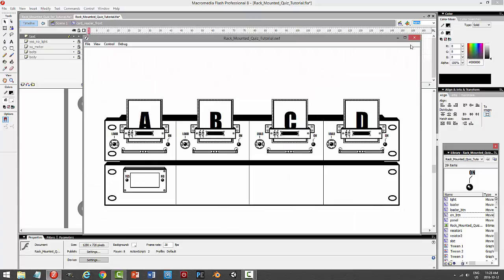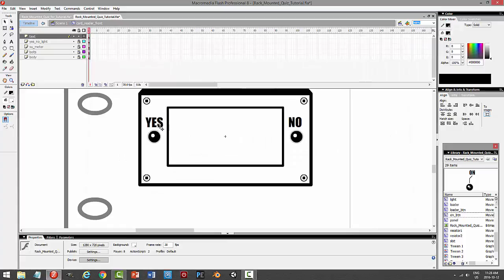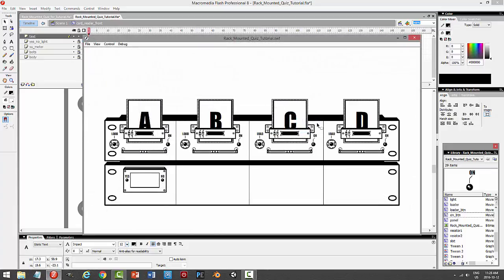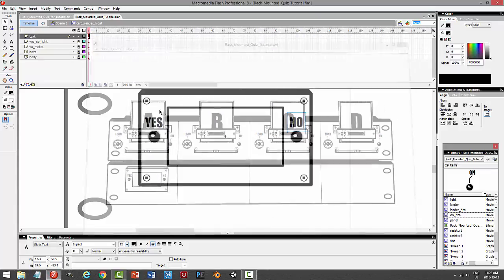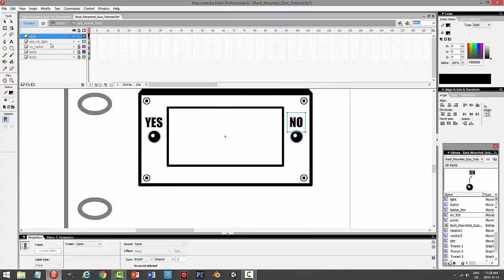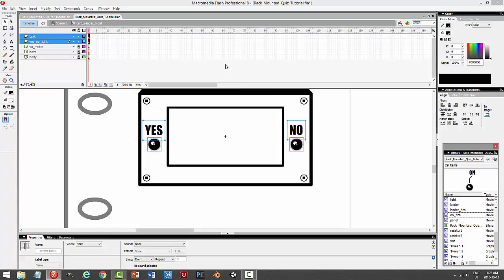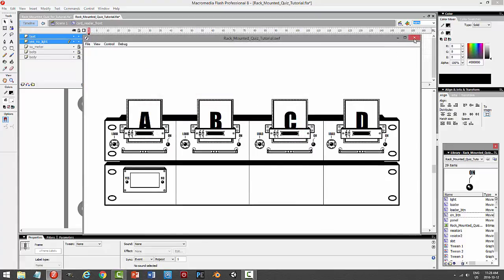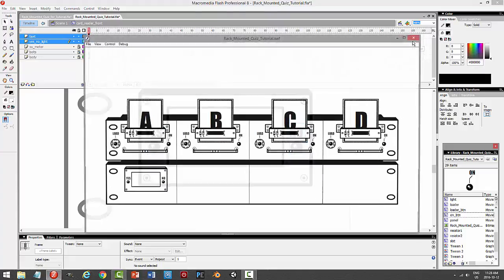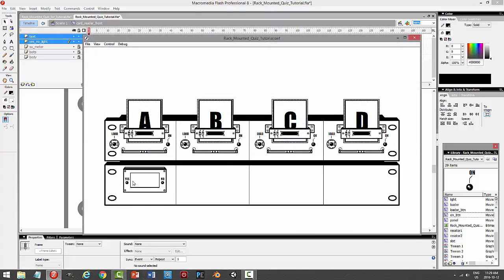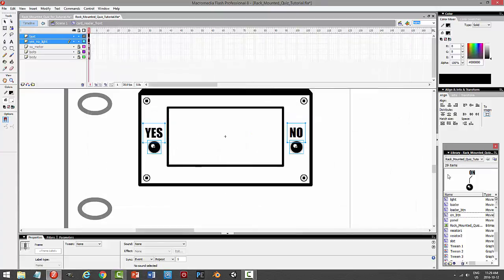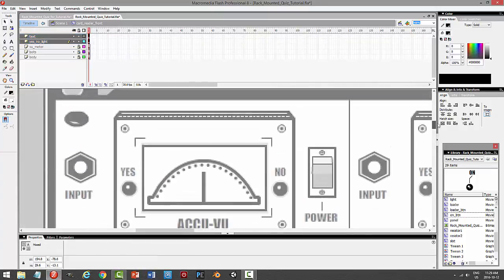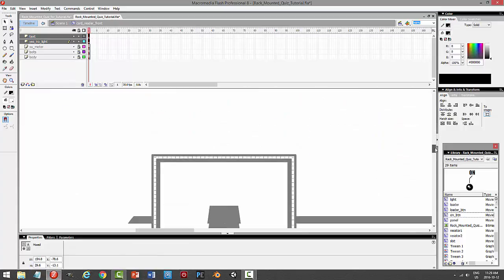Yes and no. That's looking better all the time. Keeping in mind that the needle is going to be pointing in those directions. Okay, yeah, that's fine.